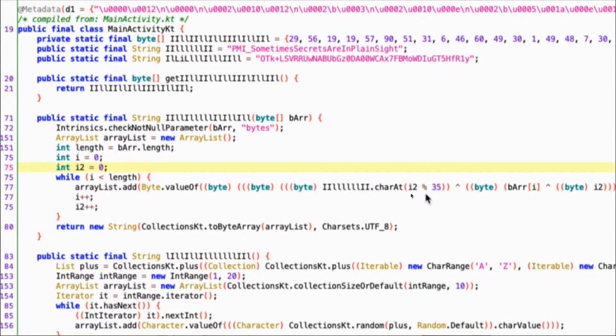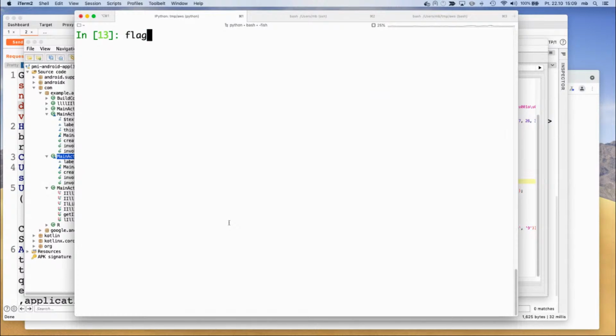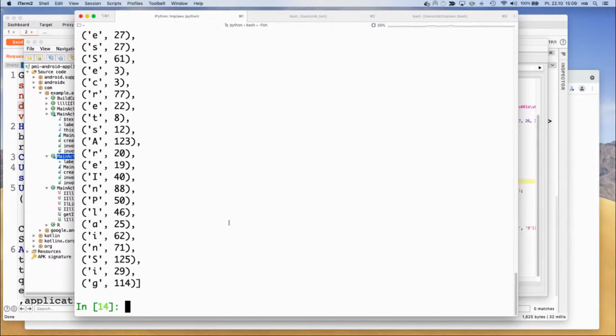So here we have the modulo 35. By the way, this is actually the length of this flag. This is why the 35 shows up in the source code. So I will do something a little bit simpler here. In my zip, I will use a flag maybe times 5. So I won't do any modular arithmetic. I will just use the flag several times so that I am not getting out of bounds on this one.